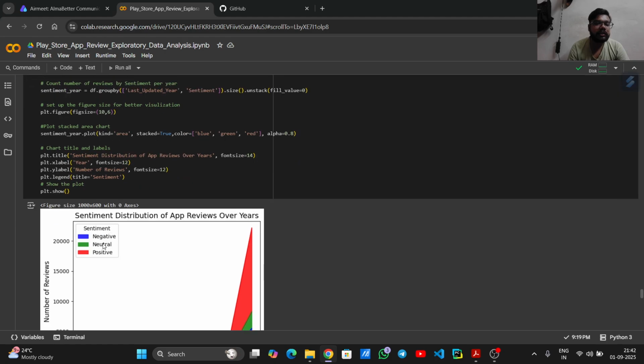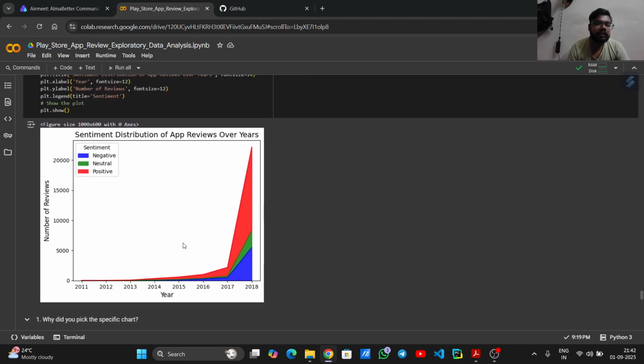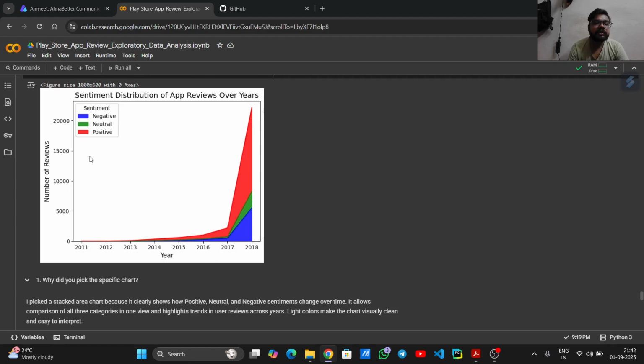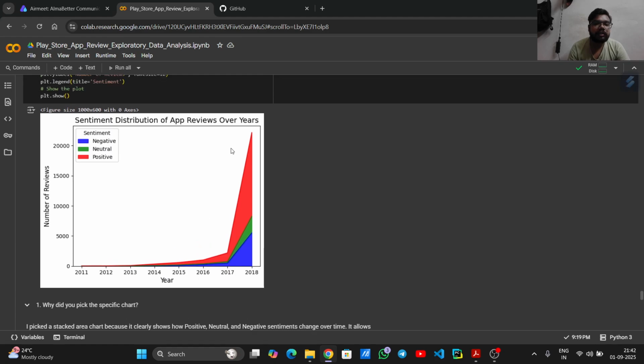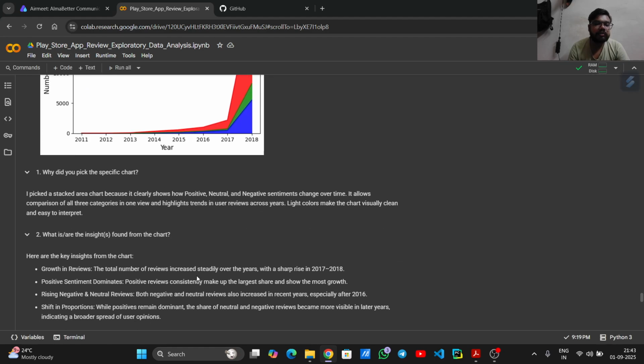Now let's create the other chart, the sentiment distribution of app reviews over the years, where we can see the positive reviews in the year 2018 are high, and the negative reviews are around 5,000.